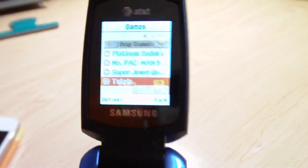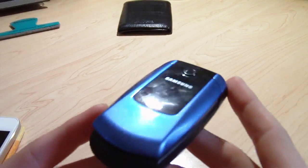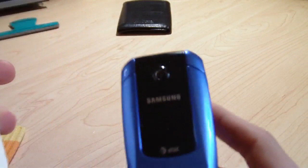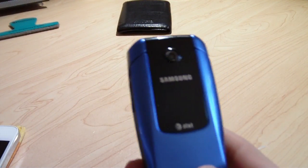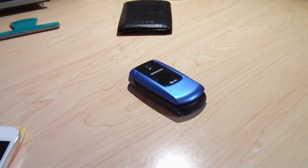So, it's a really good little phone for basic people, but if you want a smartphone like an iPhone, then go ahead. Most people have smartphones now, but this is a really good little phone for people who just want a really basic little phone. And, yeah. So that's my Samsung A167.